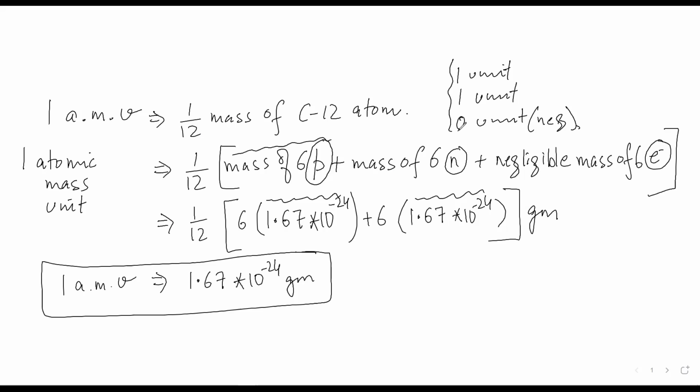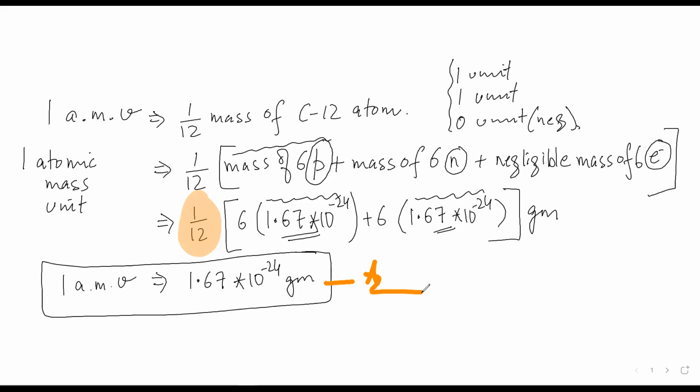Yeah. So I put the value of the mass of proton. This is the rest mass of proton. What is the meaning of rest mass? You will come to know in coming classes. By class 12 it should be clear, so don't worry. So the mass of neutron is almost the same, and when I calculate one atomic mass unit, don't forget the factor 1/12. So when I calculate, one atomic mass unit is 1.67 into 10 raised to minus 24 gram. Have you understood? Yeah.